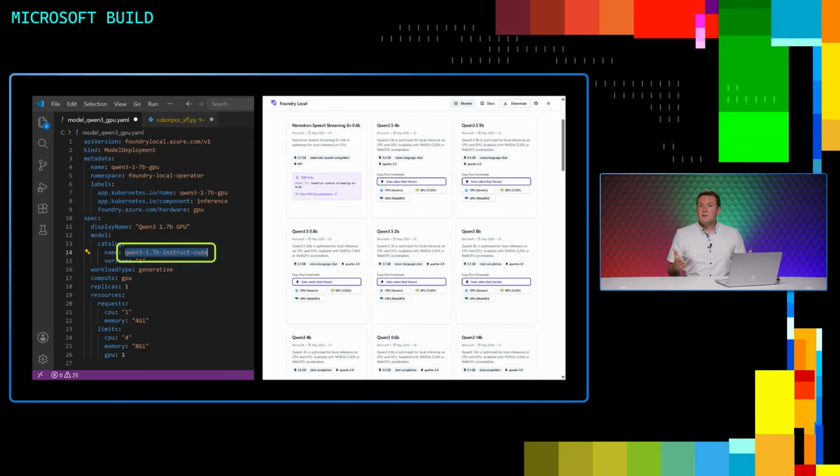The first is Foundry Local gives you a trusted, authoritative way to access a safe instance of a model. And so in our demo, we wanted the 1.7 billion parameter version. All we had to do was give its name in our configuration file, and then Foundry Local goes out and retrieves a trusted copy of that model from the Foundry Local online catalog, downloads it to run entirely locally, and from that point on, there are no calls to the cloud at all. It's just running inside of that Foundry Local container for you. And you can see in the catalog here, there are so many options available, including Nemotron Speech, the other model that we used in the demo.